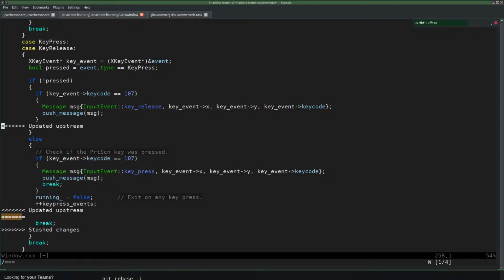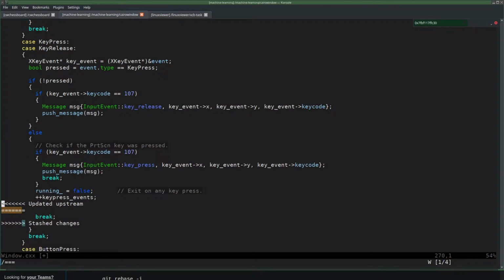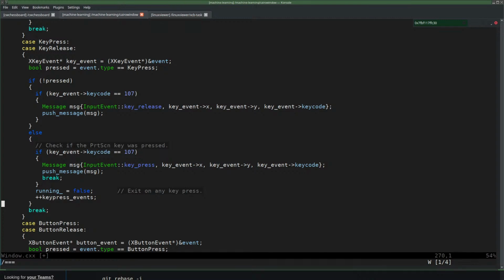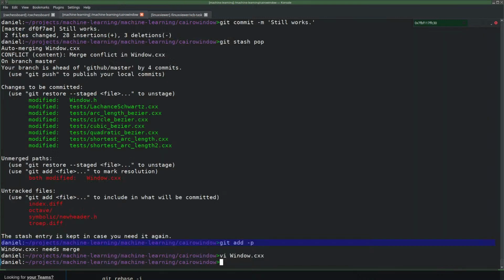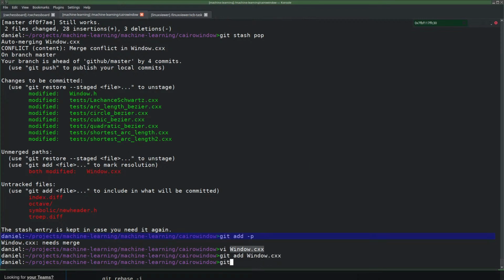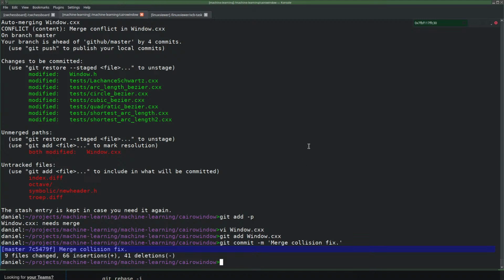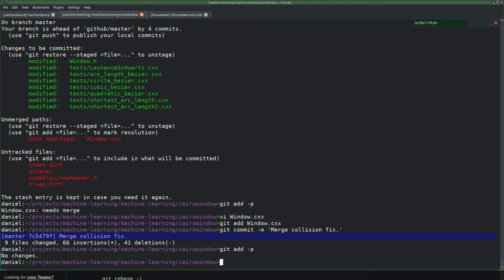I don't want to get rid of those bricks.